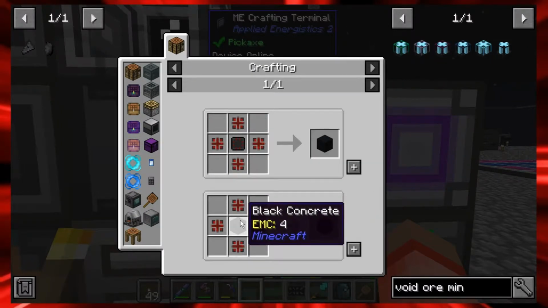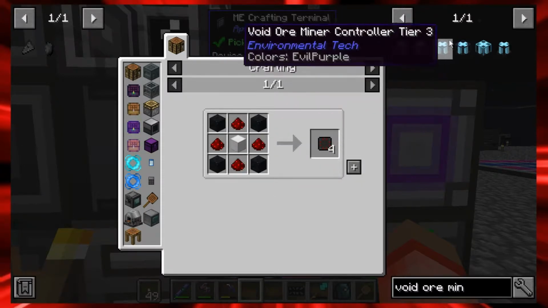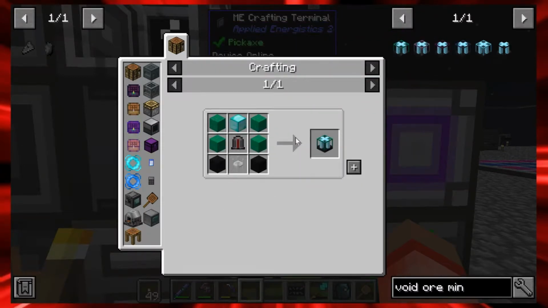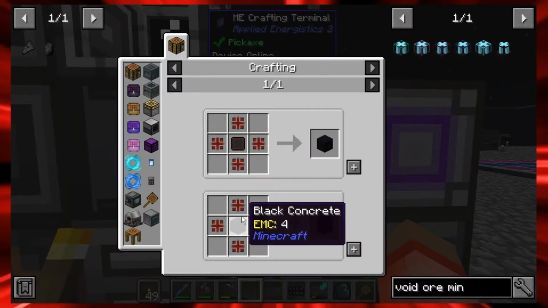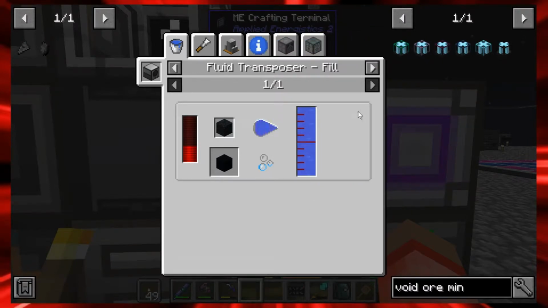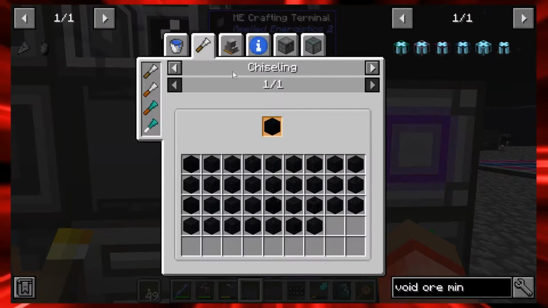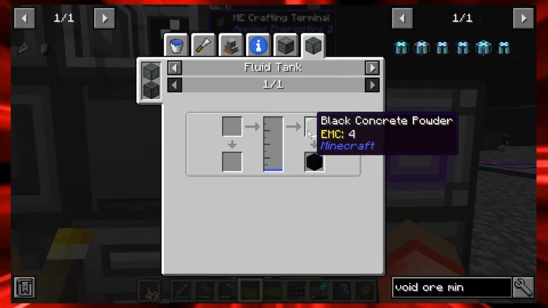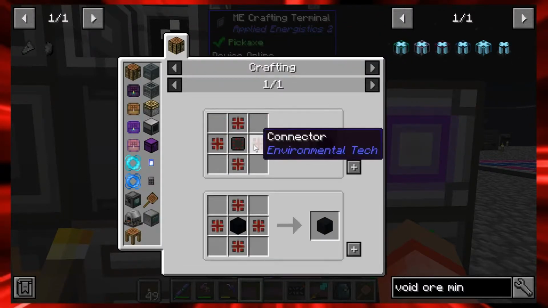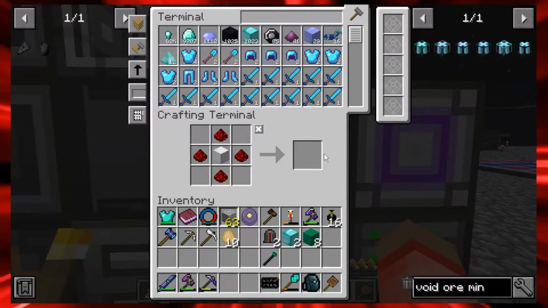Interconnects are going to require black concrete. Now there's a modifier interconnect. That requires black concrete powder as well. So we're just going to go ahead and make the black concrete powder. Okay, so do I have black concrete? There's an easy way to make this. Add water, blah, blah, blah. I used to know how to do this. It was really easy to make before. Wait. Did I make the black concrete powder? Maybe I did that. Let's see. Yeah, let's do this. Let's use the black concrete powder.